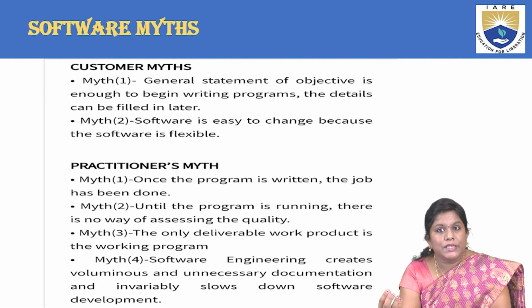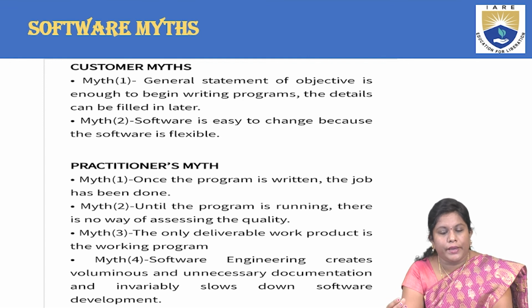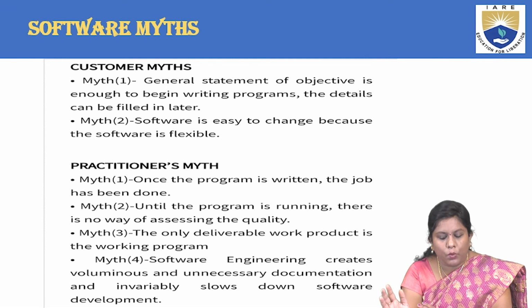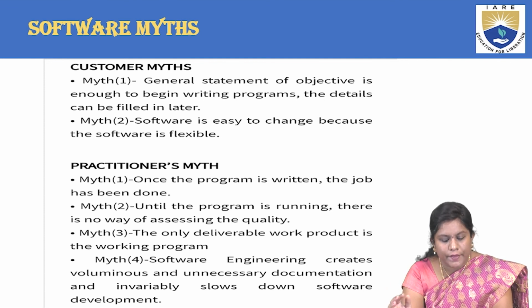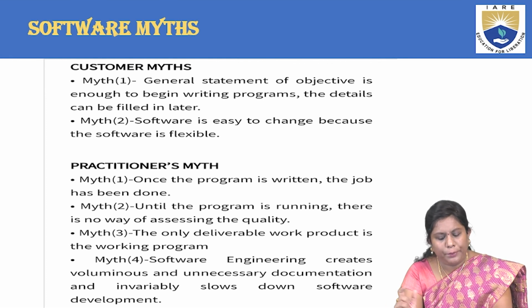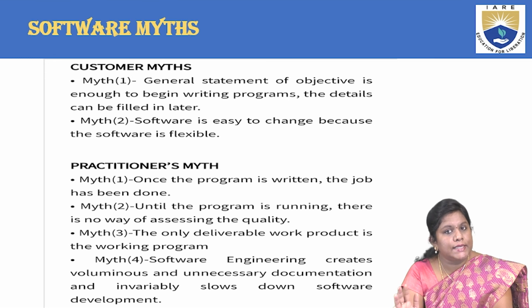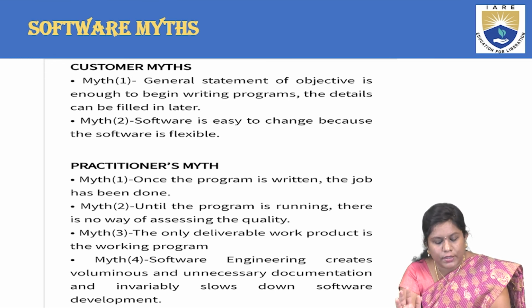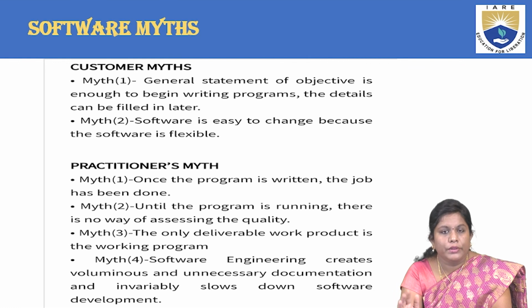Okay. Coming to the second myth, until the program is running, there is no way of assessing the quality. So what is it saying? Until the program is running, there is no way of assessing the quality. Yes, it can be true, but sometimes whenever you're trying to run a program, you will get some updations. So those updations have to be checked then and there itself to run that particular module in a proper way. Moving to the third category, that is the only deliverable work product is the working program. No, there are other sources for doing our tasks as well.